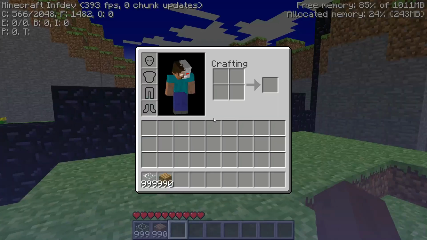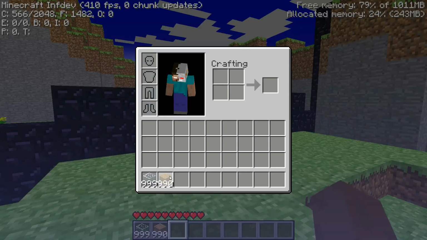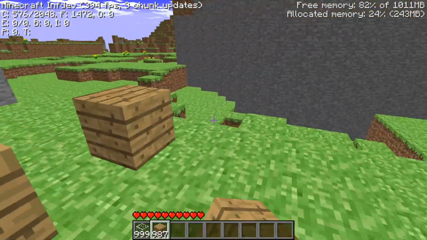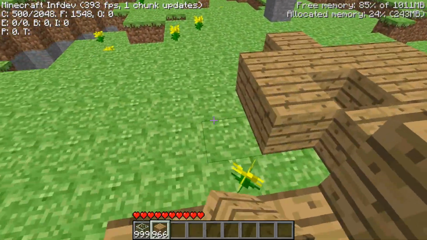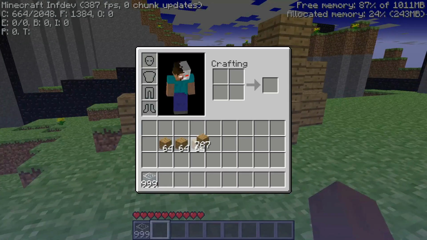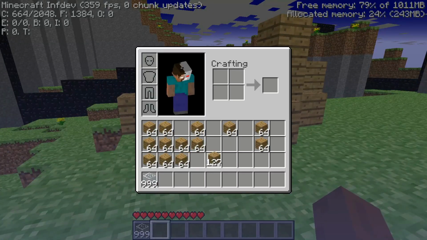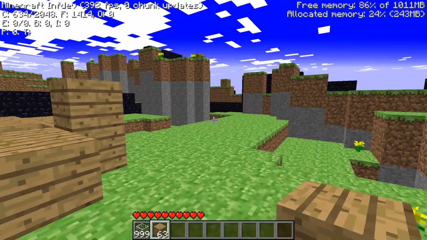So anyway, we have a bunch of stuff here. We have a stack of 999 glass blocks and a stack of 990 wood planks. And so we pretty much have an infinite amount of wood and glass here, kind of. When you try to move it in your inventory, and I'm left clicking right now, it kind of just makes a bunch of stacks. So the stack limit is 64, but it's kind of broken. So I guess I can kind of see that.